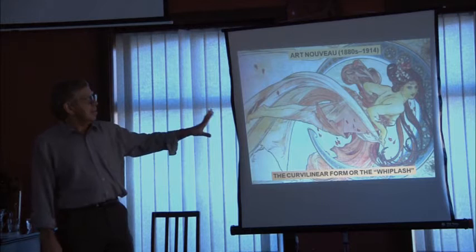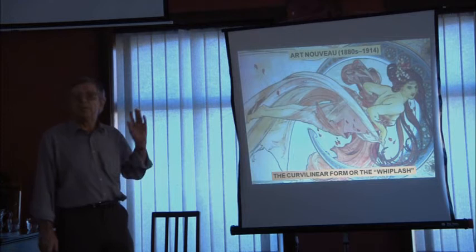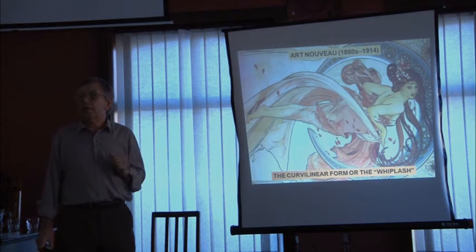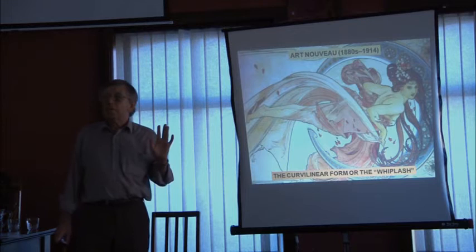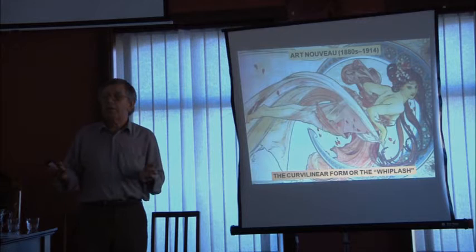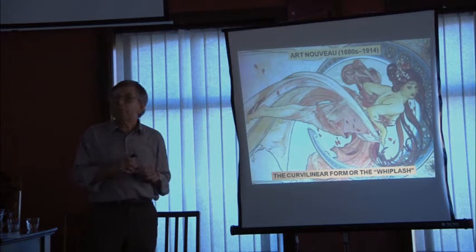Art Nouveau. This is a typical Art Nouveau style, which you can see with the flowing and what is called the curvilinear form. This is actually a cheat — it's a poster by Alphonse Mucha called The Dance, and it should in fact be that way up, but it just looks better when it fills the screen that way around. Art Nouveau started off with that kind of form, but essentially, in the end, it became a brand. It became such a popular art form that anybody who was painting basically called it Art Nouveau, and some of the things we'll look at will bear little resemblance to this.